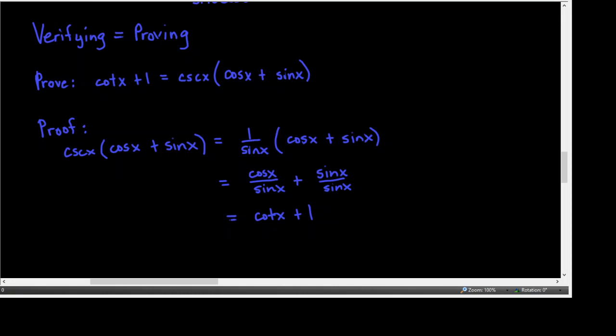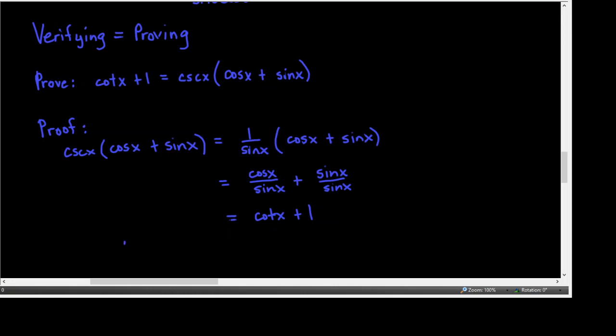Notice this is not an equation to solve. You can't do stuff to both sides. That's not what this is. We're trying to prove that it is an equation that's true. And so if you do stuff to both sides, you're already assuming that they are equal. If you want to add 7 to both sides, you can only do that if you have equality to begin with. And the equality is what we're trying to prove. So when you're doing these proofs, do not try to do something to both sides. That is not valid, and it will not receive credit. So please pay attention to that.